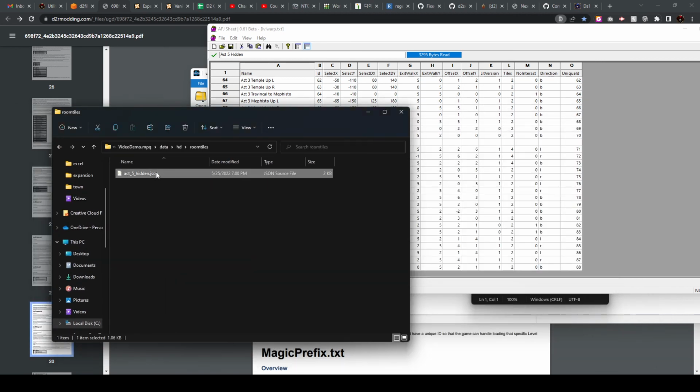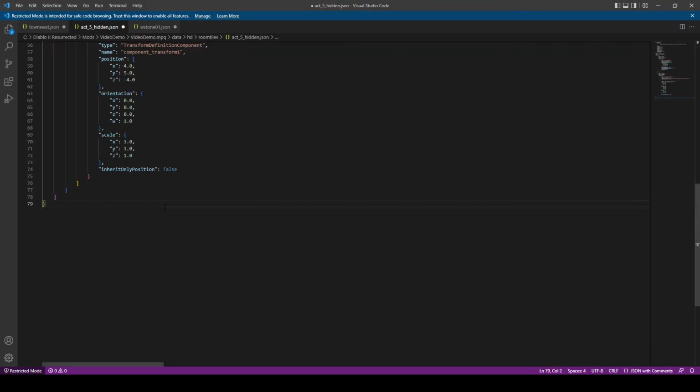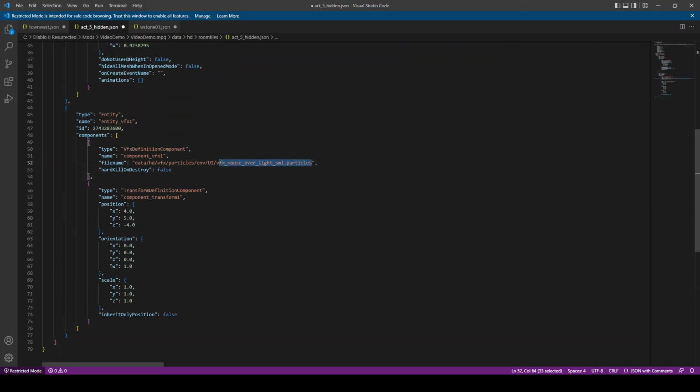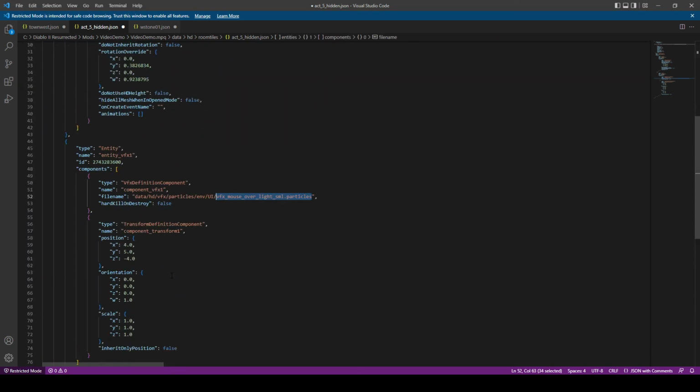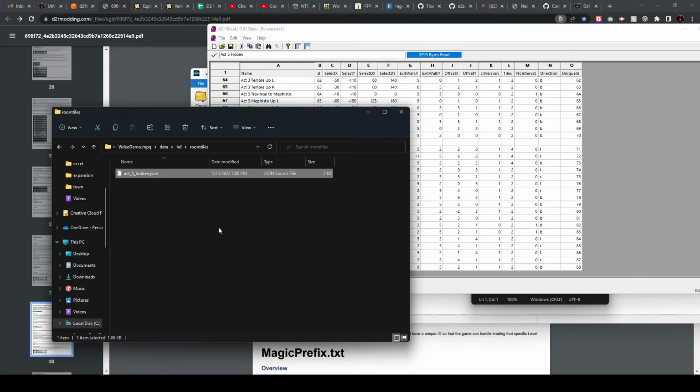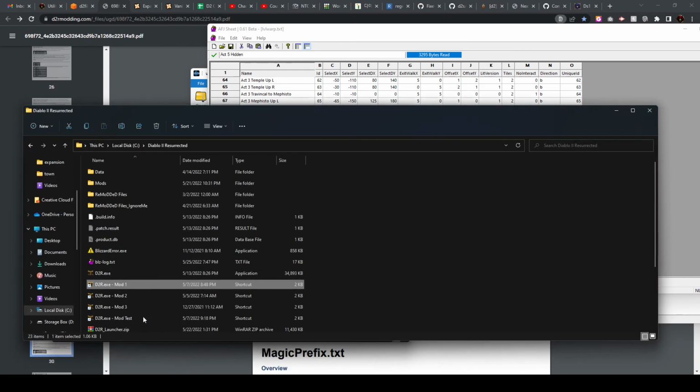And just to show you real quick, all that's in here is a custom particle, so you can use whatever you want. But this just tells it to use a glow particle, and it embeds it to this warp type. So you can embed models, embed particles, whatever you want inside this, but this is how it controls that light effect and when it appears. So once you've done that, you're all set.